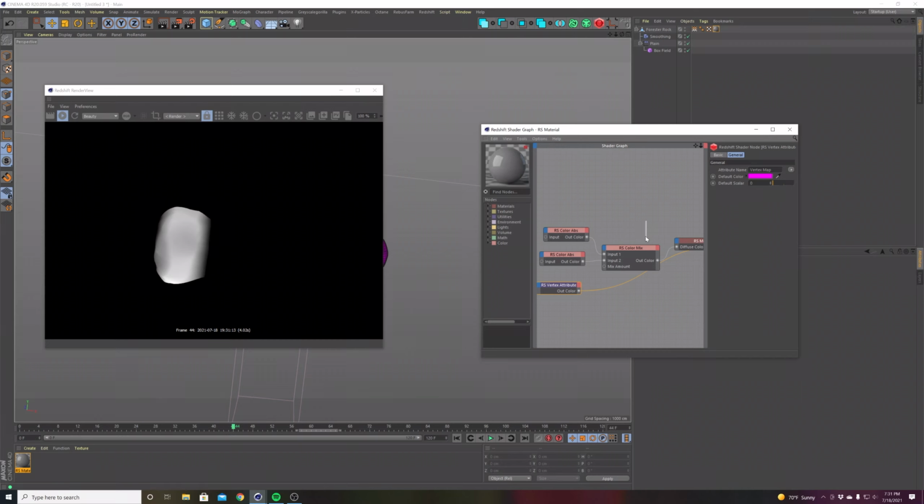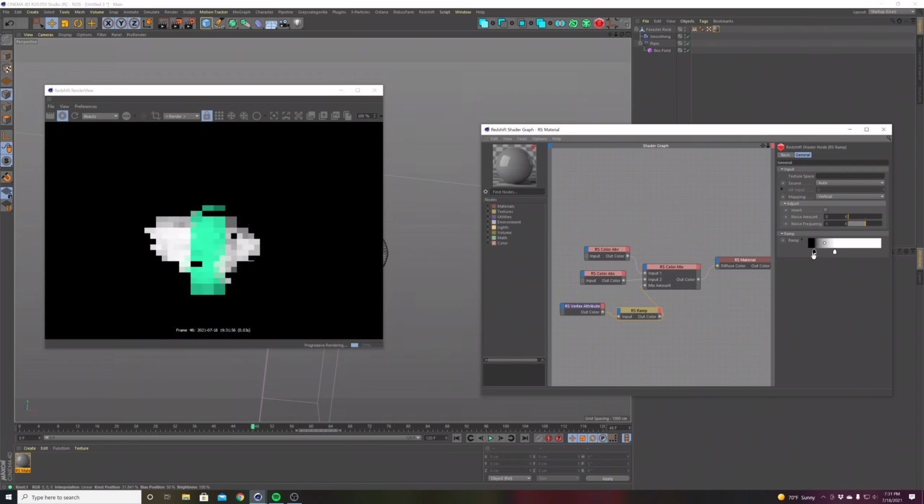Pretty cool, right? So I can kind of scrub. I can change this color to be whatever I want. Let's make it green or whatever. Another thing I can do is I can drop down a ramp and I can sort of make this stronger. I can pinch this in a little bit, make it a little more defined. So I could make it more harsh like that. So there's a really harsh divide, or I can kind of drag these away and feather it out a little bit. So you have a little more control like that.